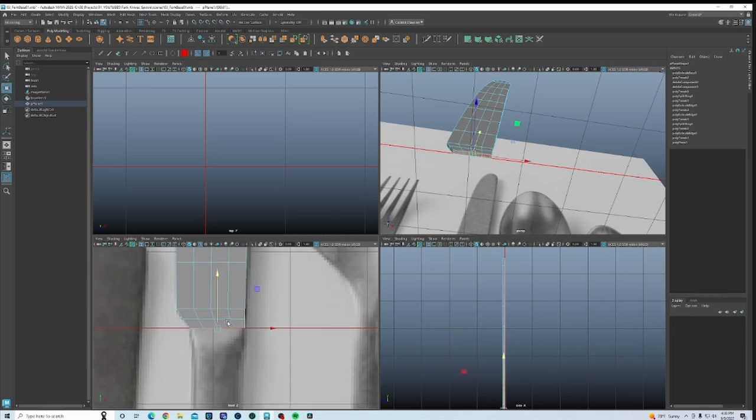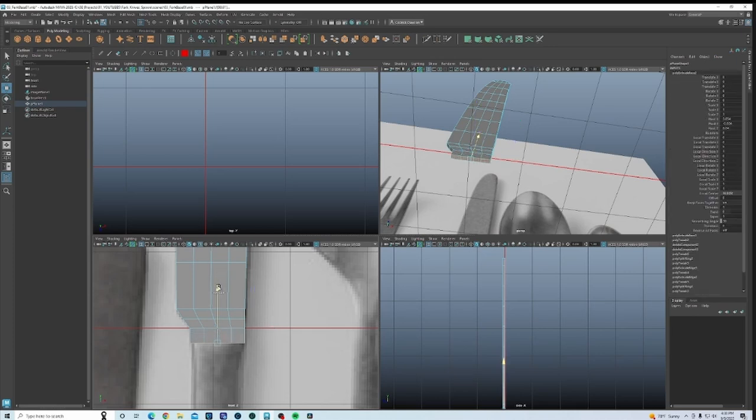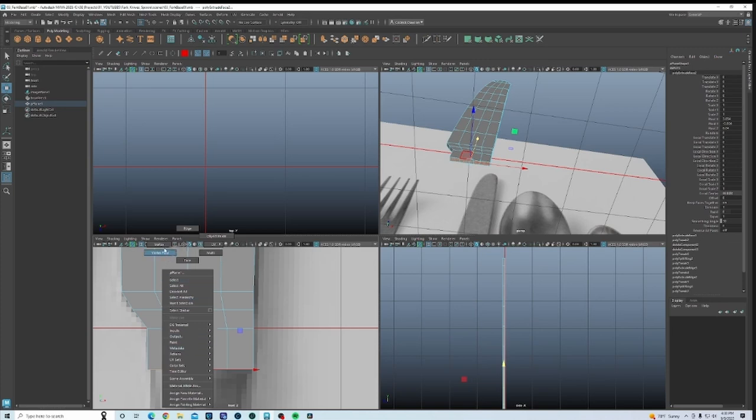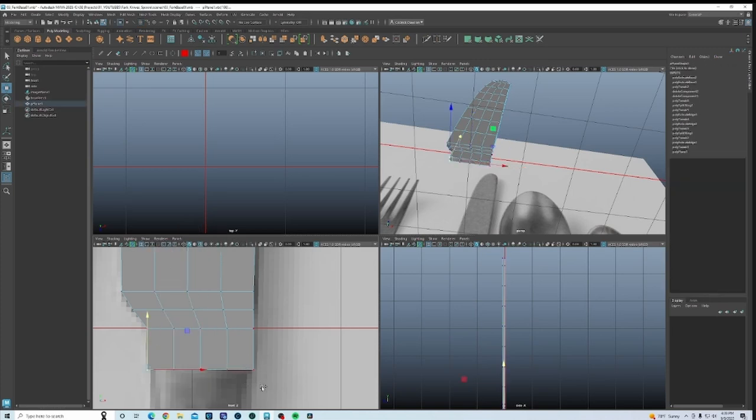And what we're going to do next is we're simply just going to extrude it down, and we want to create this round shape from that image. You see that kind of half circular shape? So we are going to drop it right about there. Right mouse click and hold, go to vertex, select those vertices, press 4 so we can see it in wireframe, and there we go. Pretty straightforward, right?